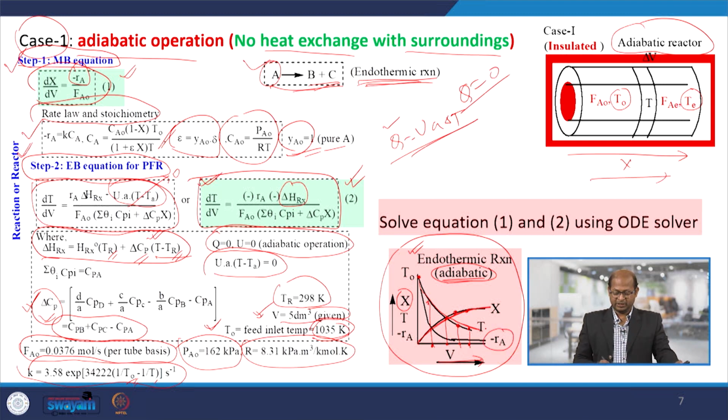Similarly, for the rate of the reaction also, if we plot the rate on the y axis, it would fall like this, meaning with the progress of the reaction the conversion will increase, then the rate of the reaction will gradually decrease. Okay. So, this way it would be the nature under case 1.